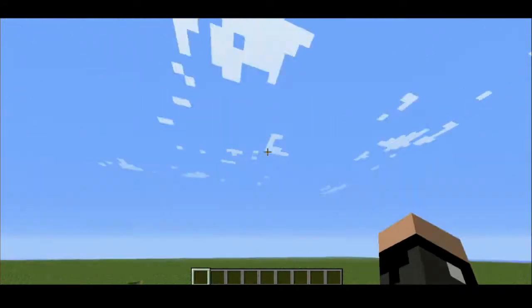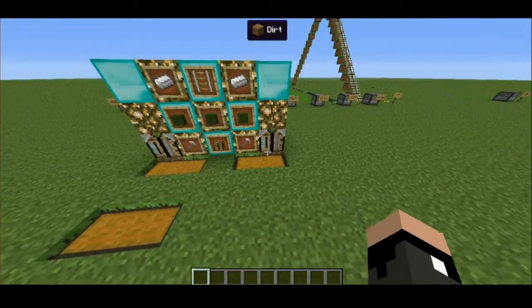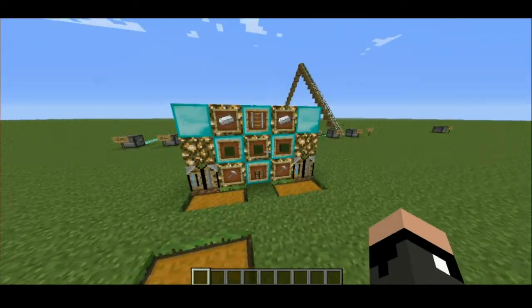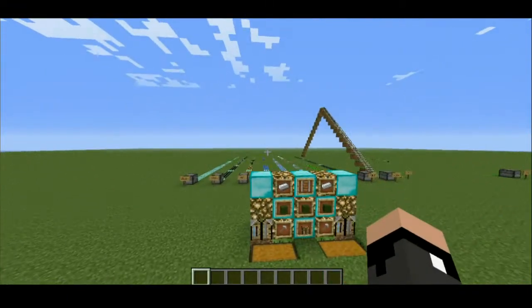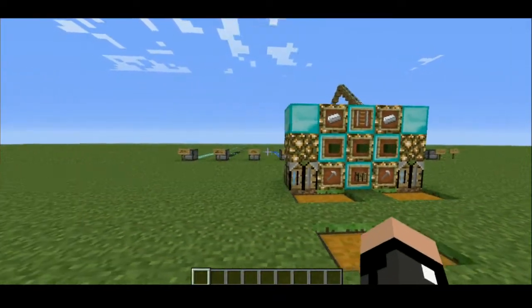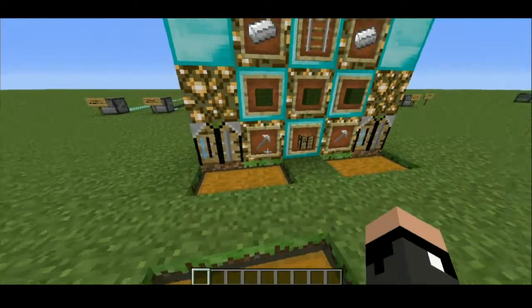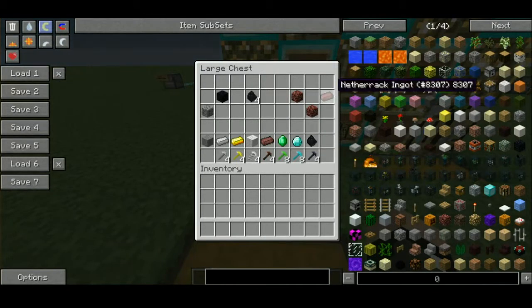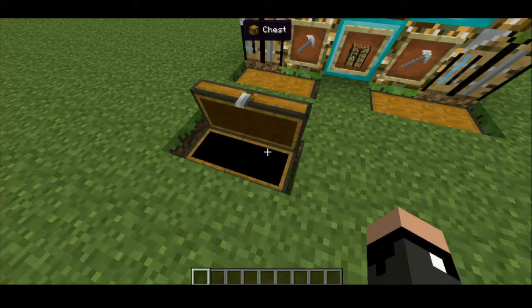However, I'm not going to be showing all of them because there are way too many, so I'll just show you the crafting recipes for the basic stuff that you'll need, but I will have a link in the description to the Planet Minecraft page, which has all of the crafting recipes that you'll ever need for this mod. So whenever you need to know how to craft something, you can just head over there, and it'll have all the crafting recipes. So the stuff I'm going to show you is pretty much the Rails crafting table, some obsidian chunks, netherrack ingots, nails, bars, and rail bases.